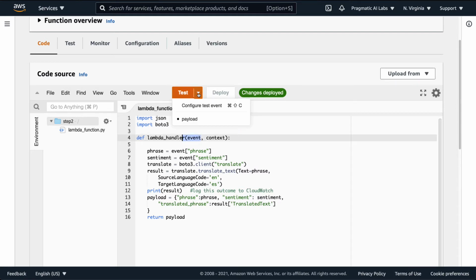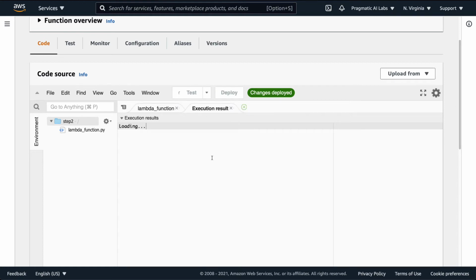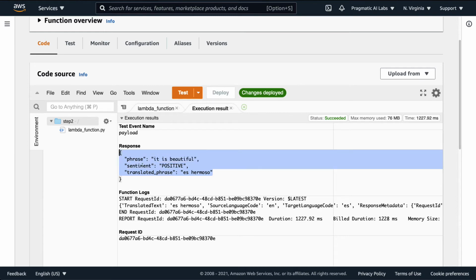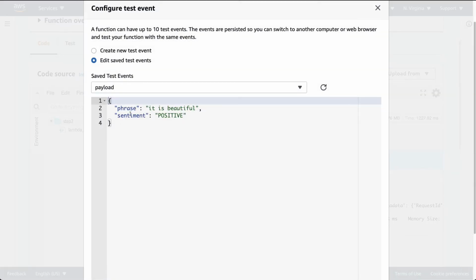And so if I go here, I'd already created a payload, so we can test and see what that payload looks like. You can see that it's able to translate what goes inside of here and still keep the other stuff inside of that event. So let's go ahead and look at that, right? You can see here, this again is assuming what would come out from another Lambda function.